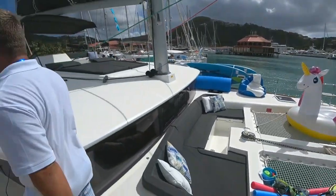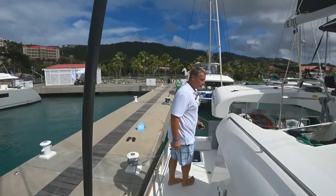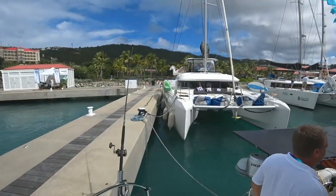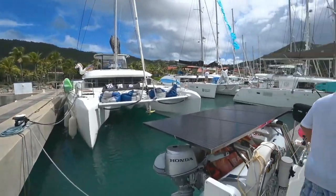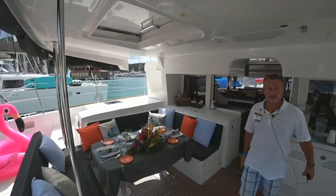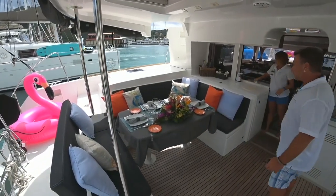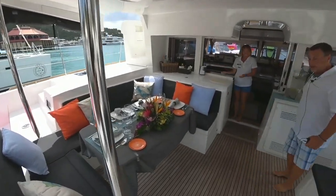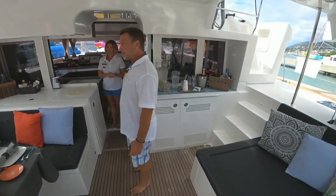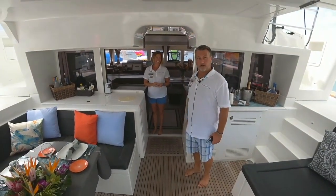Moving right back aft, we come out to our wonderful seating area where we usually have our dinners outside. Right now we are set up for a table of four but we can certainly seat six — we bring out extra chairs right out here, but for the purpose of the yacht show we are not having that in the way right now. We've got an ice maker on board, several fridges for our provisions and a freezer, a water maker — pretty much everything we didn't have on our land car.